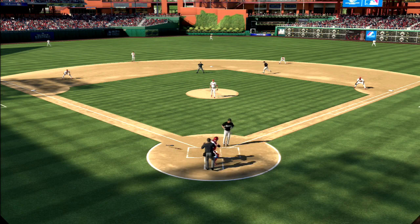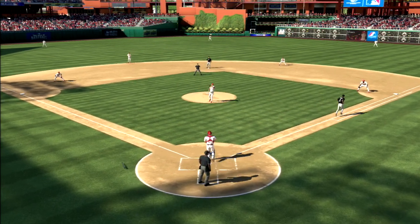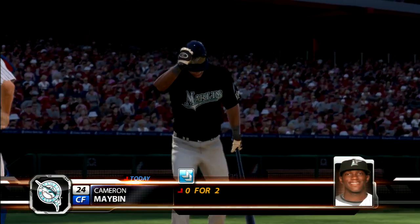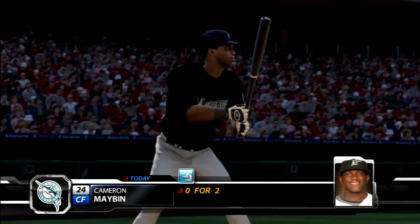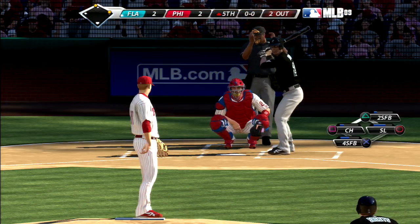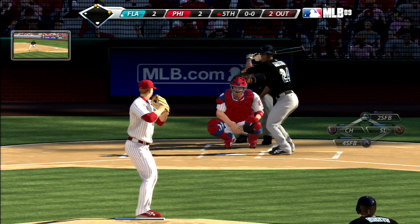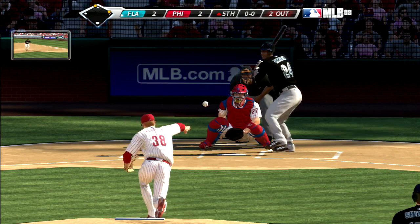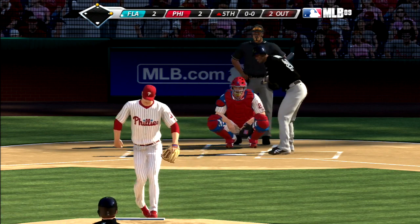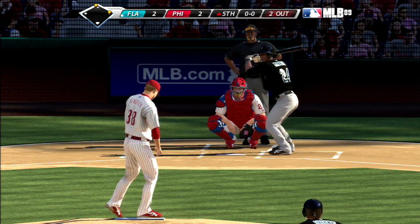And this pitch misses for ball 4, so that's going to move a runner into scoring position now with 2 away. So it's first and second with 2 men gone, and that'll bring in the center fielder, Cameron Maybin. Watches a fastball right there for strike 1. And at the plate, he's hitless in 8 at-bats here in the series, so he'd love to turn things around.